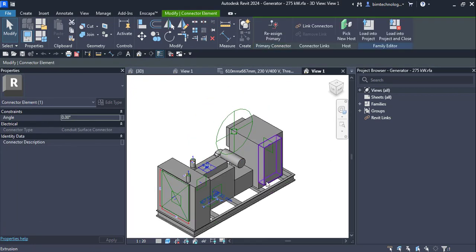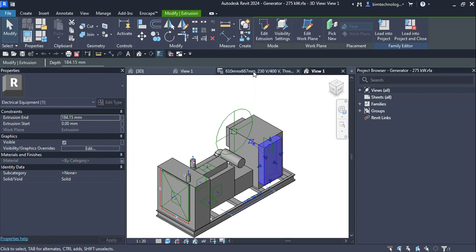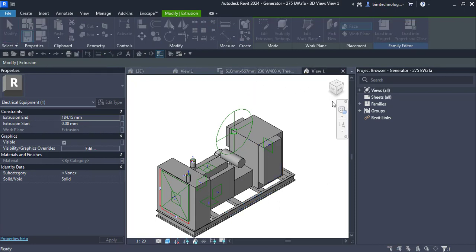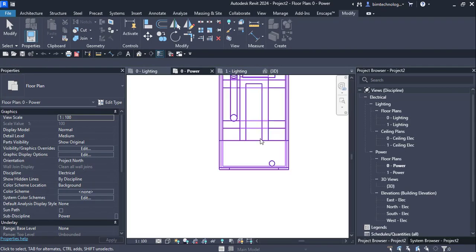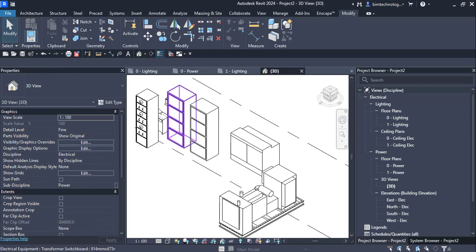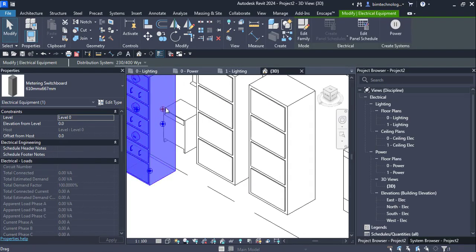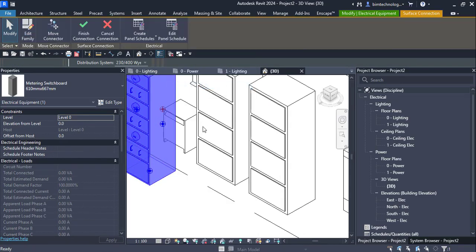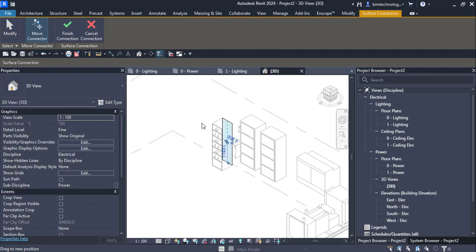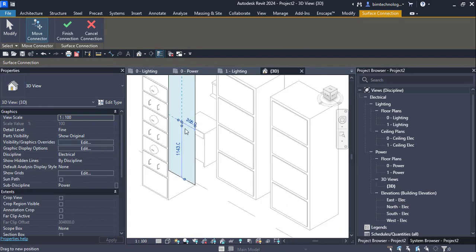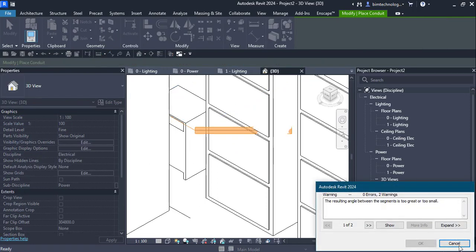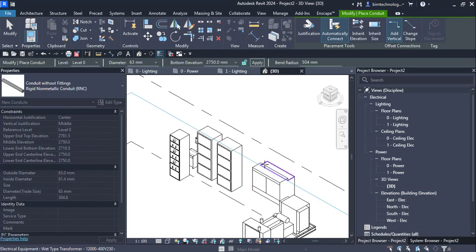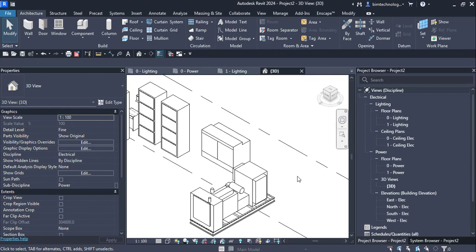So you have got different kinds, and if you want to add the conduit to the connector, you can go to the model itself. So with any connectors, you have got panels, and you can draw conduit from the face, and then you can add the conduit from this. You can finish the connection, and you can see that the conduits can be added. In the next videos we'll be seeing how the conduits can be added to the face, but this is an example of how the different connectors work.